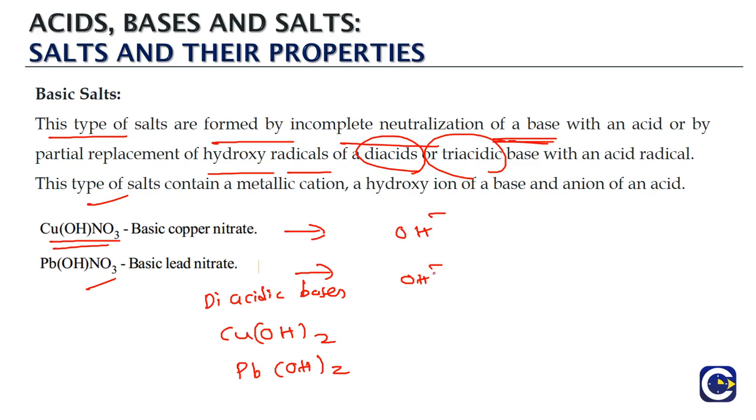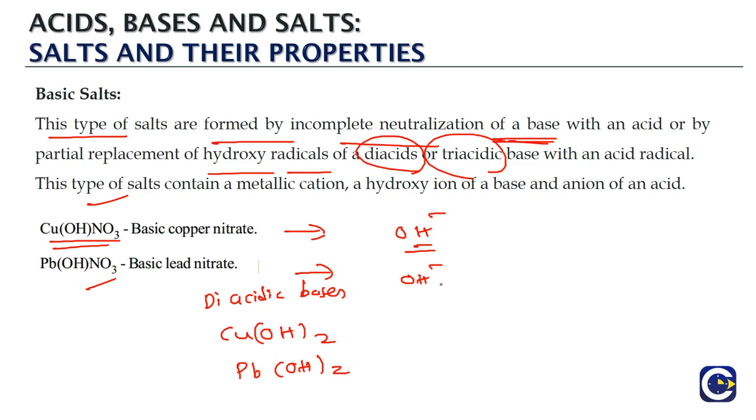Now, to make it very simple for us to understand, mostly we will talk about this acidic salt and basic salt concept while referring to the salts formed by the acids which can produce H plus ions and bases which can produce OH minus ions. You look at the formula of the salt and you see that there are hydrogens in the anion part basically, then that salt is going to be an acidic salt. If you see the salt and you see the cation part, there are OH groups or hydroxy groups, then this will be capable of producing OH minus, thereby that will be a basic salt. So this is how we look at the salts as acidic salts, basic salts.